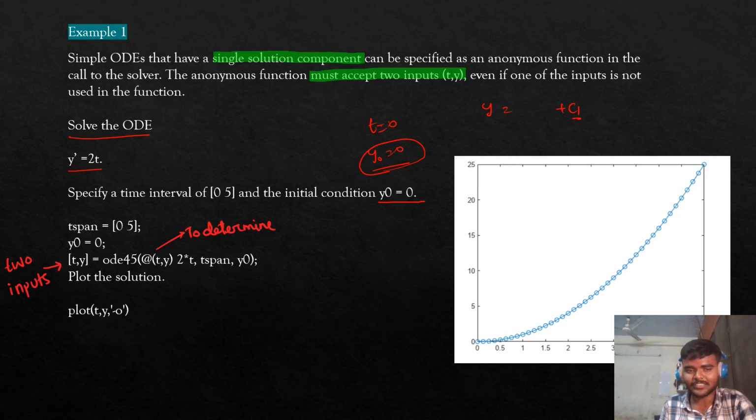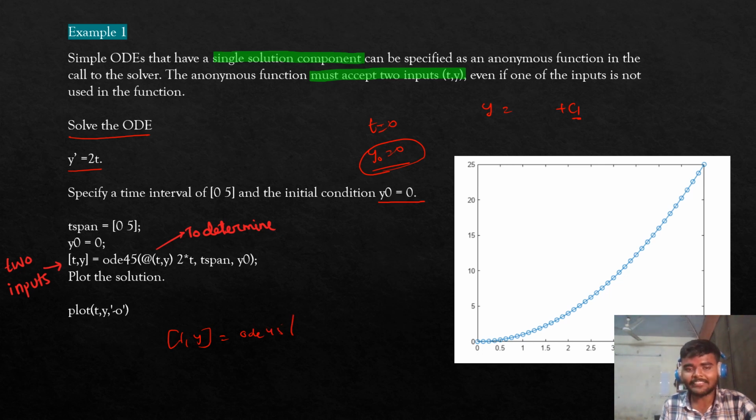So see how we wrote it. We first defined t span 0 to 5. You can directly put t span here also in place of this. You can write it, I will tell you right now only. This y naught will be 0. So see, we can write it like this also, t, y. So these are the two variables involved. Then ODE45.